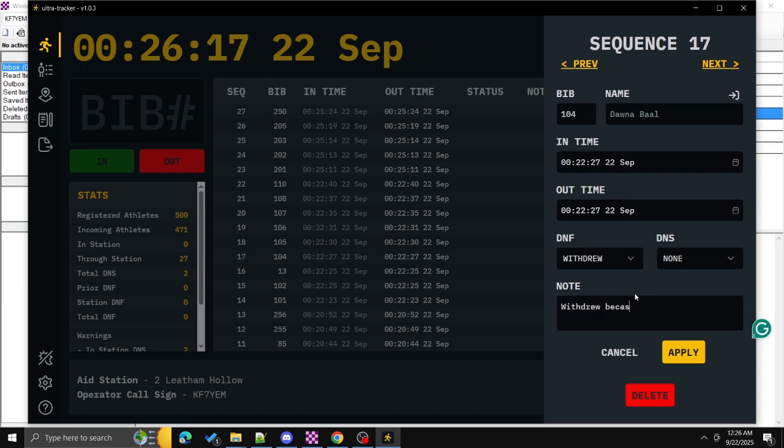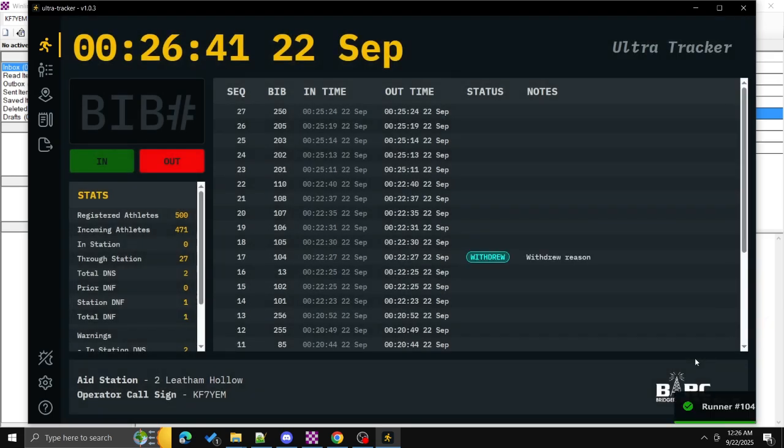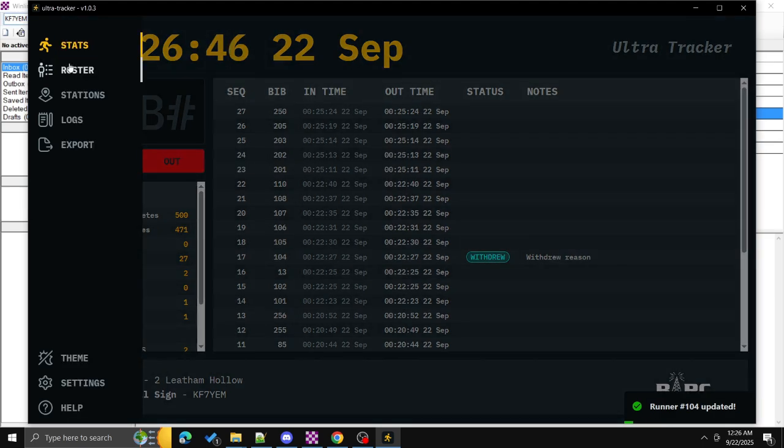Withdrew because reason. Apply. You'll eventually get a whole bunch of these DNFs depending on where you are.